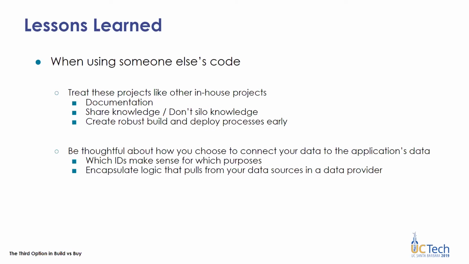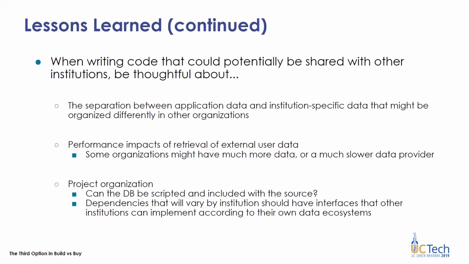So that's: figure out which IDs make sense and encapsulate the logic that pulls from your specific data sources in a provider that another institution could implement. And this is something that we learned by implementing UC Davis's solution that we can take as we build our solutions, on the off chance that we might want to share those with other campuses, because a lot of campuses have the same use cases that we have. We're all working with students, student data.